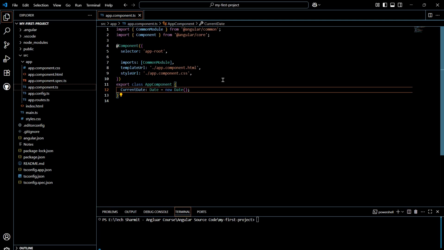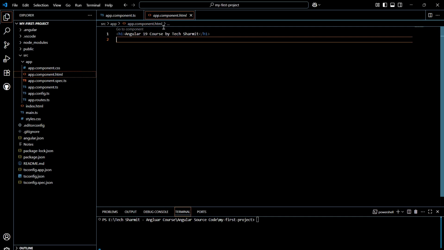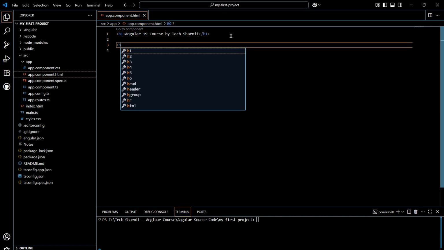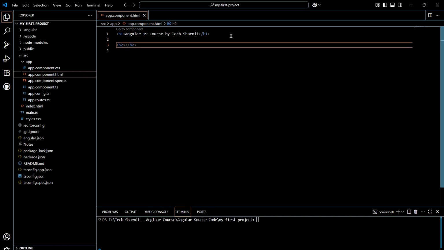Perfect. So what we did here is declare one variable with the name currentDate, where we have stored the date. Next we will go to the app.component.html file, where we are already getting the heading, which is Angular 19 course by Sharmit. So simply add h2 here. In h2 we will write Angular DatePipe, and then you can put the format which you want to explore.